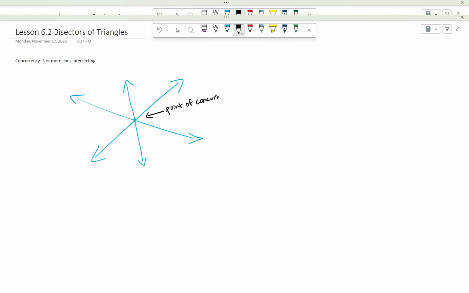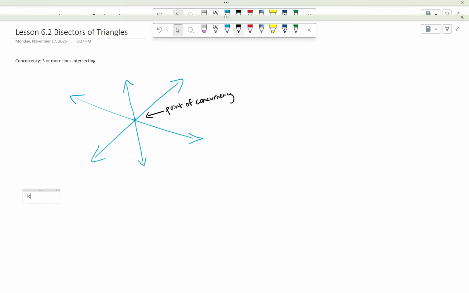Now you guys can see that I have three different lines, and I'm interested in this because of applying it to triangles, where I'm going to have three different angles and three different sides from which I can construct a point of concurrency. I think the thing that's interesting to consider is, what is the middle of a triangle? It's a thought experiment that we're going to explore a little bit more in class, in person. But what is the middle of a triangle?